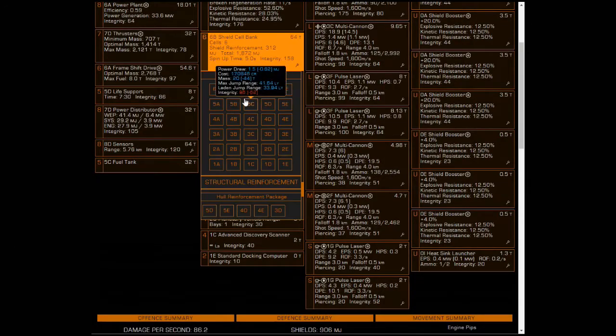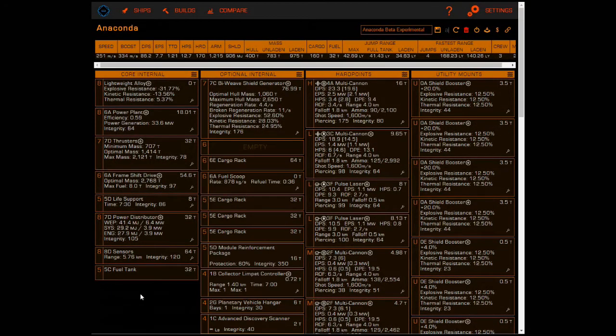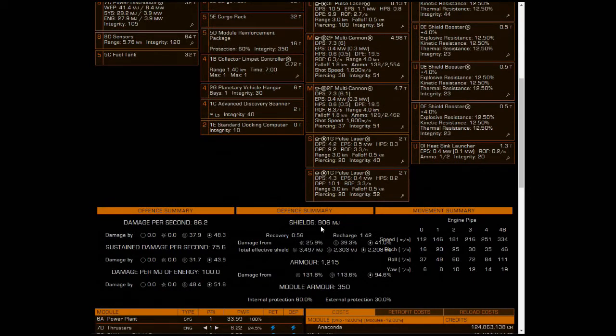Well, let me get rid of the shield cell because that's going to confuse things while I'm explaining it here. So the shield cell bank's off. Okay. So now you can see my shields, 906 megajoules, which sounds tiny. But the effective amount, because I'm only taking 41% of thermal, my effective shield strength is 2208 and 2303 for kinetic, and of course explosive even higher, but we don't really care that much about. Well, we do a little bit. Okay. Now we have to remember this number, 2208.